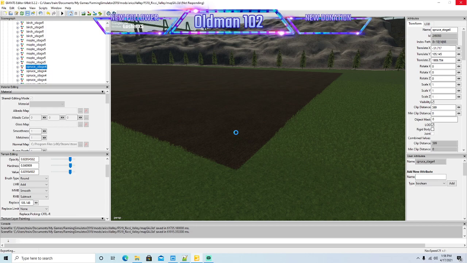Alright, so let's jump in the game. We'll see what the new waterfall looks like again. We'll see what the new bridge looks like. And we'll check out this new field.